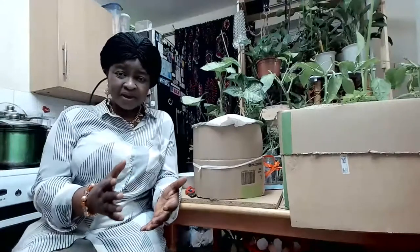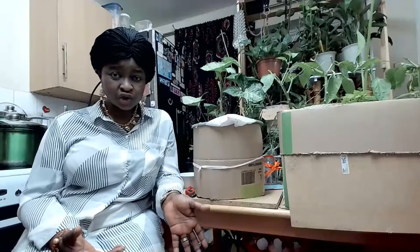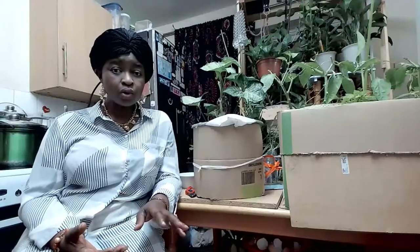If you have space and you wish to do that, you can just package them, put them in your freezer, and you go out, you harvest again, you wait, you allow all of them to get ripe, you wash it, put it in the freezer. It depends on what form of storage you prefer to use. But peppers don't need to go bad because we have so many ways in which we can use it.